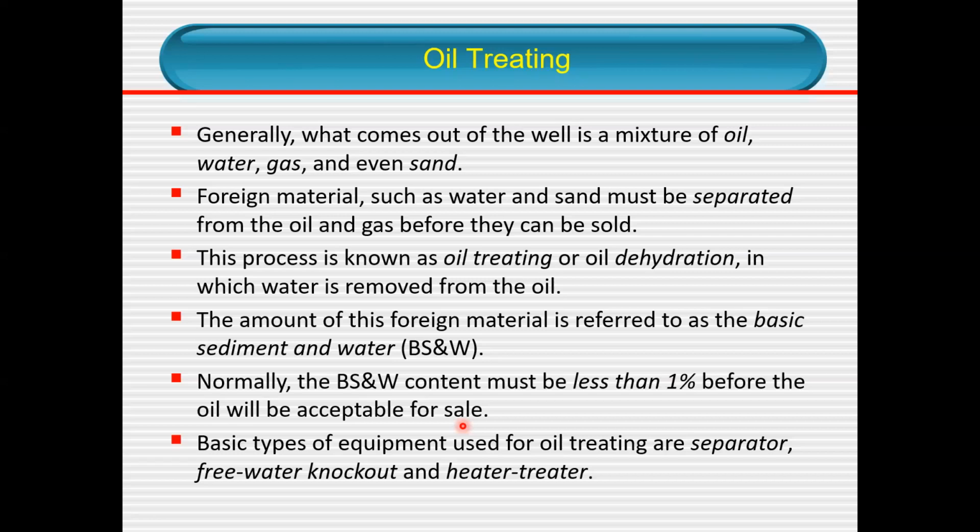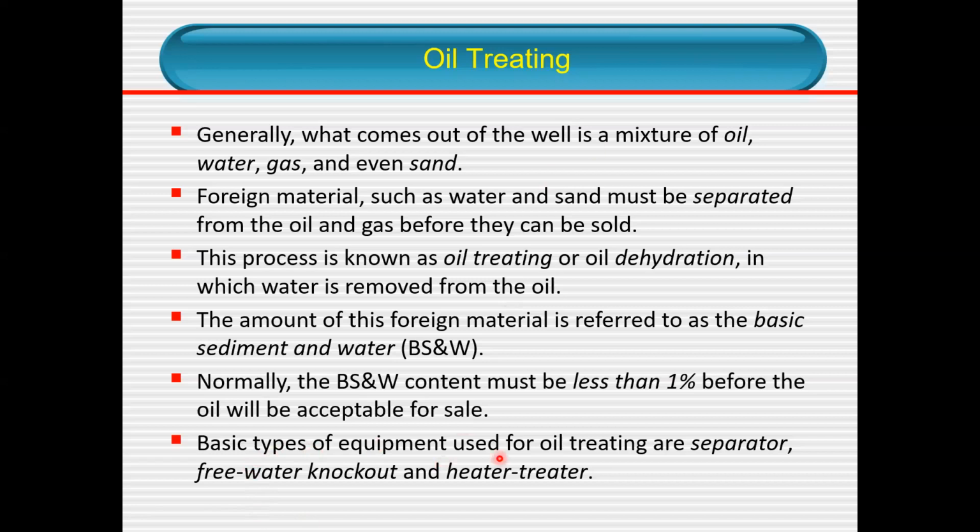If your BS&W in this particular written statement is 1%, you must make sure that BS&W is 1% and below. If it is more, you will be penalized, or you will have to sell the crude oil cheaper than the market price. In fact, in Petronas, it is 0.5. In Malaysia, I would say for the environment, probably it is 1%. But when it goes into selling, it is 0.5% BS&W before the oil can be accepted at a sales point.